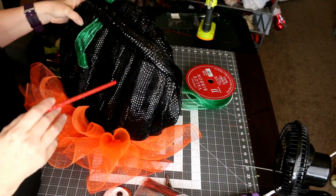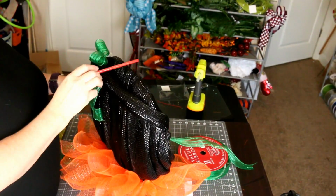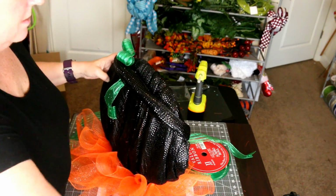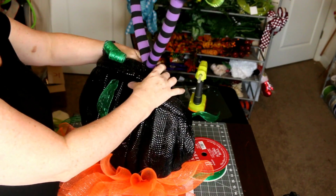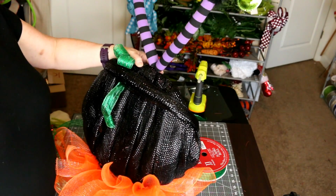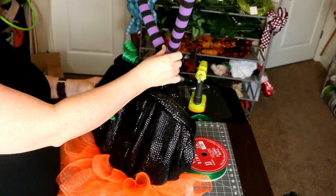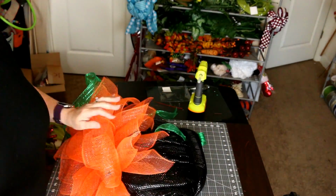And then when I get back, we will start on the little witch's legs. See, we have our little witch's legs that we're going to have coming out. See? And then we'll put, you know, some little decorations down here. And then we'll be good to go. So I will be back shortly.